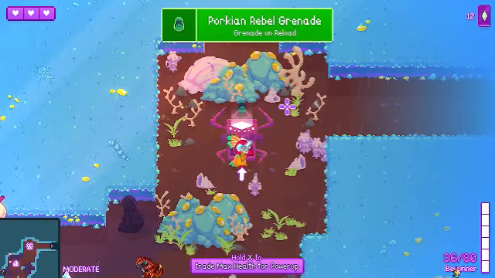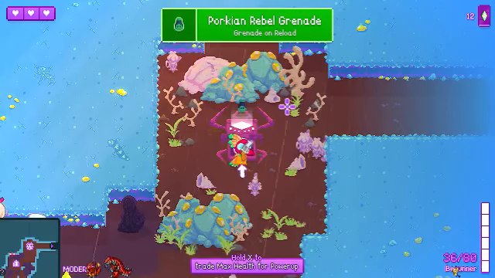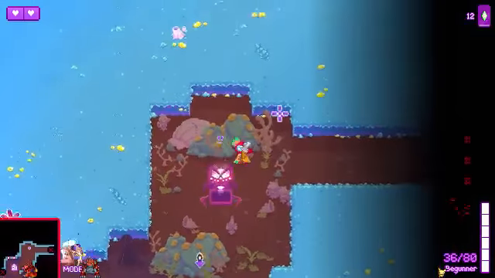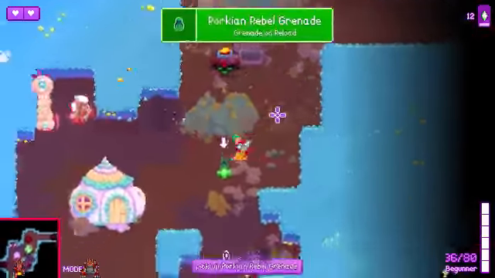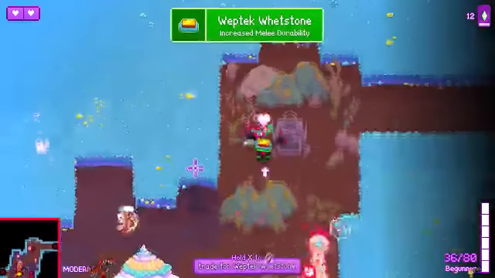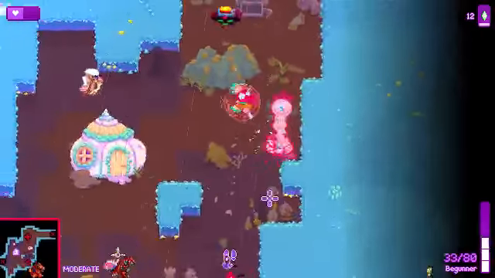Grenade on reload? X to trade max health for power up. What does that mean? Trade max health? Okay, that's what I thought it meant. Uh-oh. A grenade on reload, apparently. Oh, come on, go away. I'm trying to read stuff.